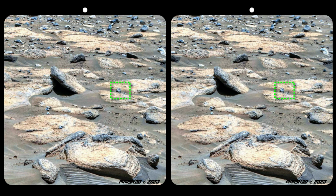Here's a strange one I ran across in Percy 777, way off there inside the green box. So how about a Martian gear shift? There it sits, knob and all. And, of course, that's not what it is. But neither is it geological in nature. I am not aware of any process that would develop something like this, and nor have I seen anything like it before on the surface of Mars.